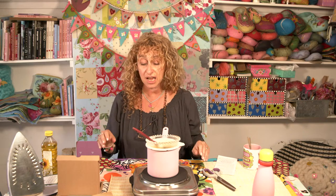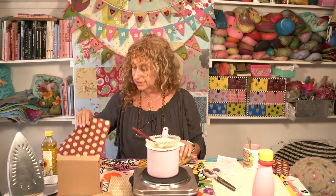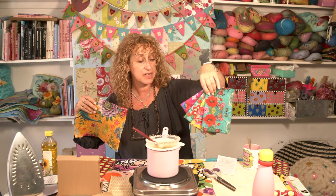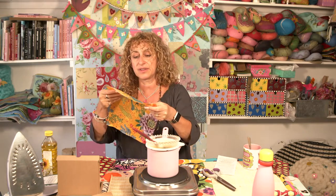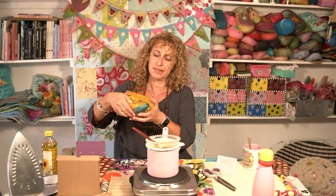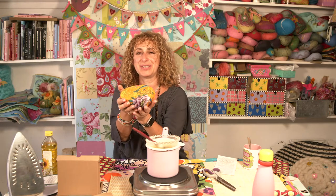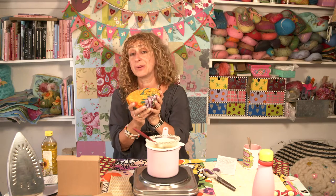It's really very straightforward. And aren't they wonderful? If you want to know what fabric I was using — both of these we sell. This one we sell in a little fat quarter like this. And all of the Odile fabrics, the French ones, arrived last week. This is the yellow one — these are fat quarters. But you can use any cotton. I would recommend washing it first because I think it helps the wax travel through to the other side. Let me put it over this bowl to show you — look at that, fabulous. If you want it to go underneath, you'd need to make a bigger one. Once you put it in the fridge it hardens and stays put a bit better. Very quick once you've got it all ready.